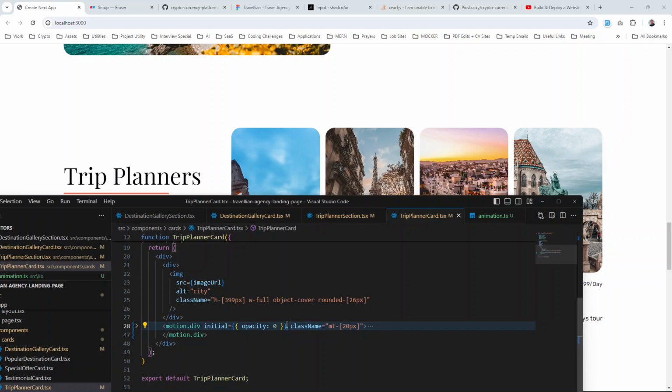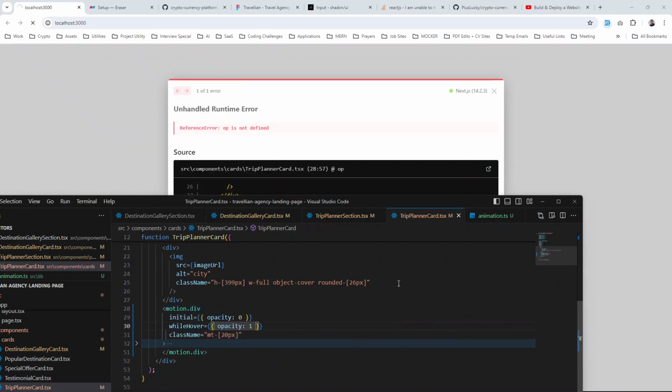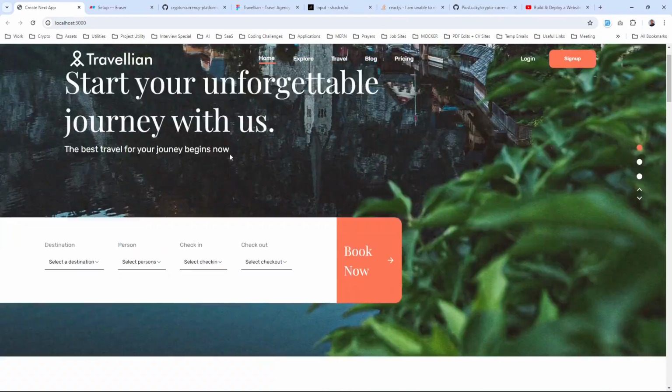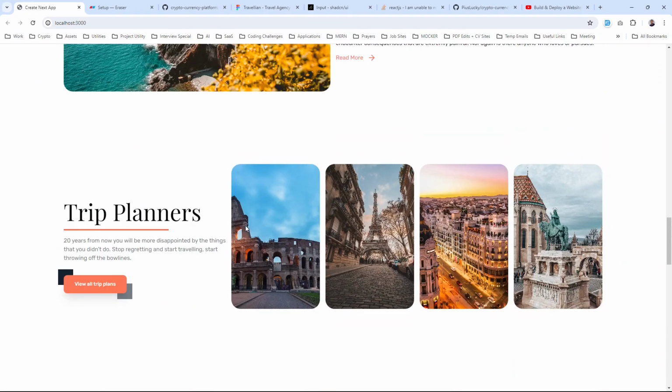And when it's animated, so y over, opacity, we can put it to 1. Let's see what this will give us.